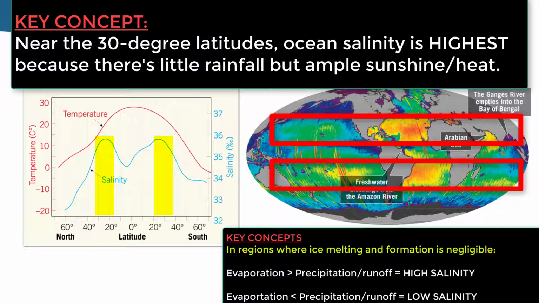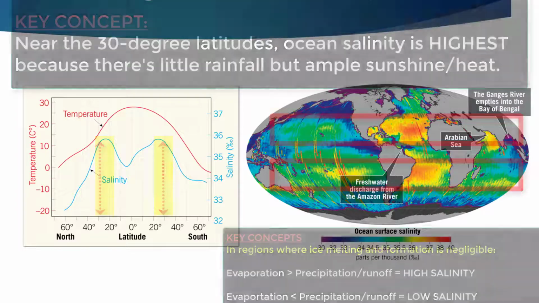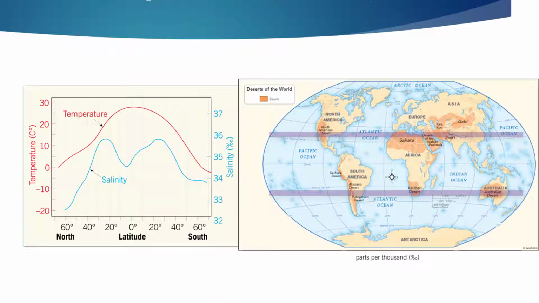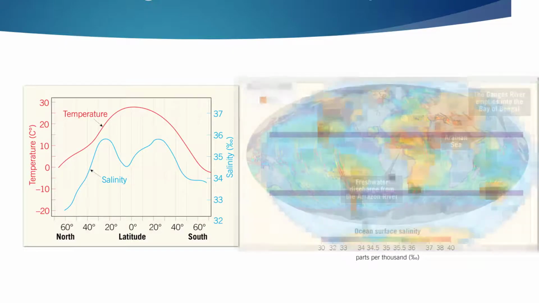Take a look at our planet's dry subtropical latitude regions, which occur near 30 degrees north and 30 degrees south. The 30-degree latitudes correspond to high-pressure regions on our planet, and high pressure usually corresponds to sunny, dry conditions. These areas usually receive low amounts of precipitation, but because they receive ample sunshine and warmth, the evaporation rate of water is quite high in these areas. So with a lot of water evaporating off of the surface of the ocean, but not a lot of water falling back into the oceans in the form of precipitation, the salinity of the ocean tends to be quite high in these regions. It shouldn't be surprising that at or near these 30-degree latitudes, most of Earth's deserts reside.